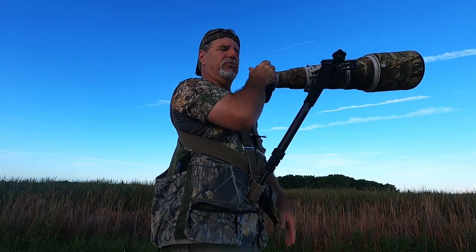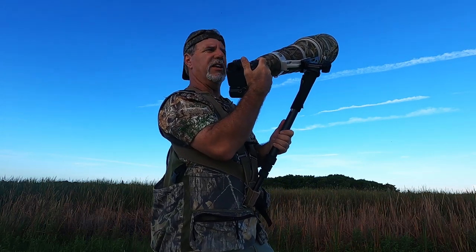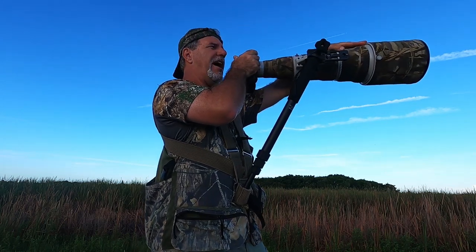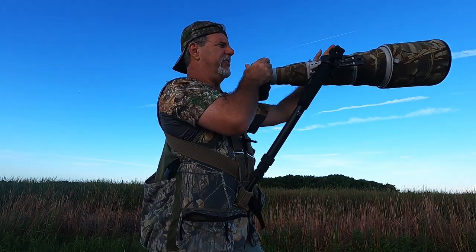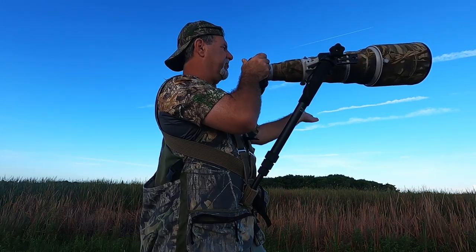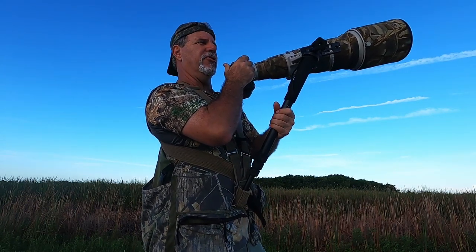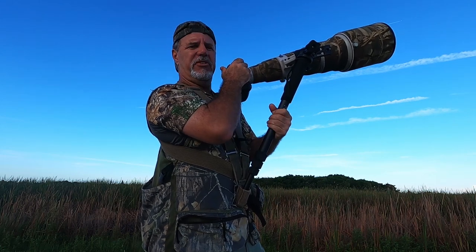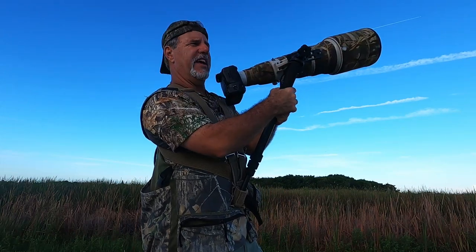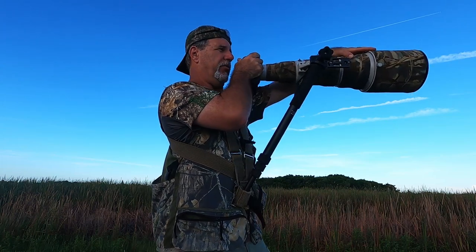The reason why I love this so much is I'm doing a little more video than I used to. You have to track birds flying for a much longer period of time and stay steady when doing video. This really allows me to do that versus trying to hand-hold. For still shooting at high shutter speeds, you can be a little jumpy and still get sharp images, since you don't have to hold steady for very long. But with video, this system lets you hold steady and track really, really nicely.